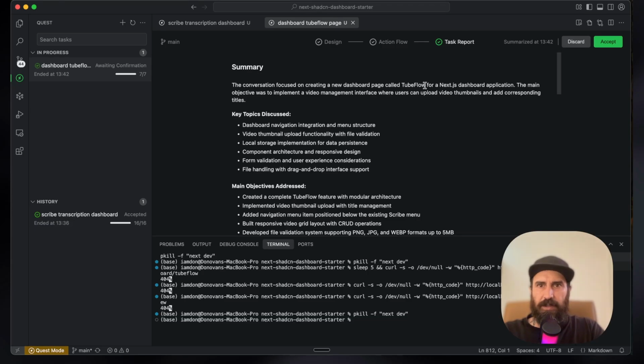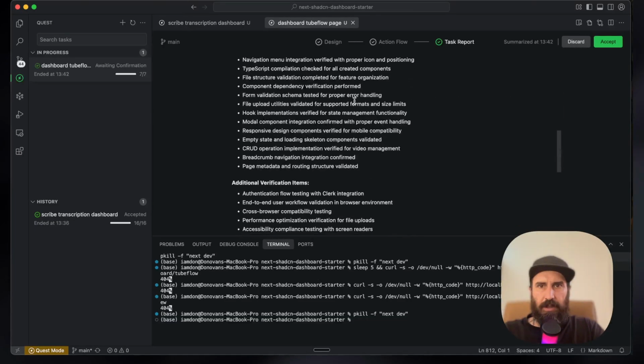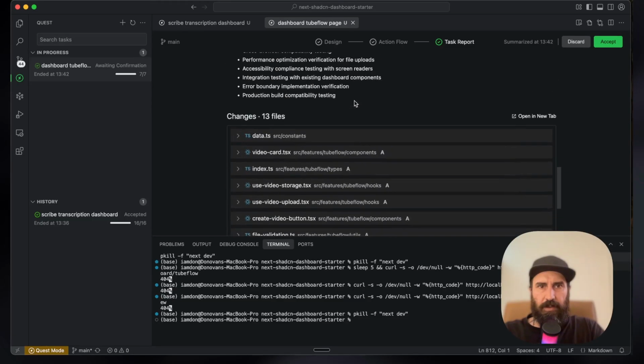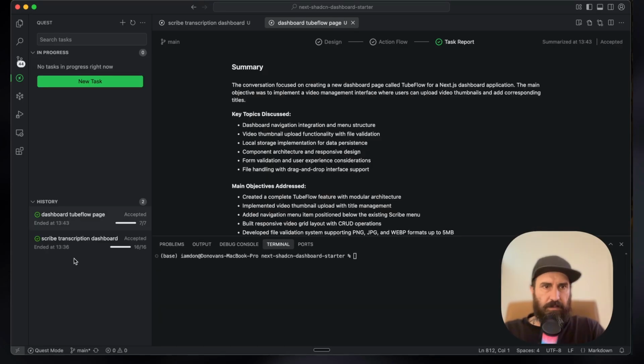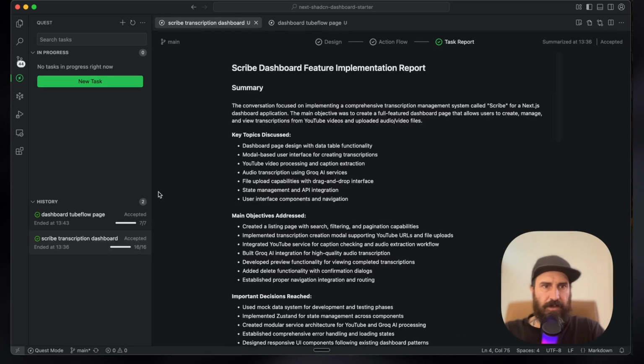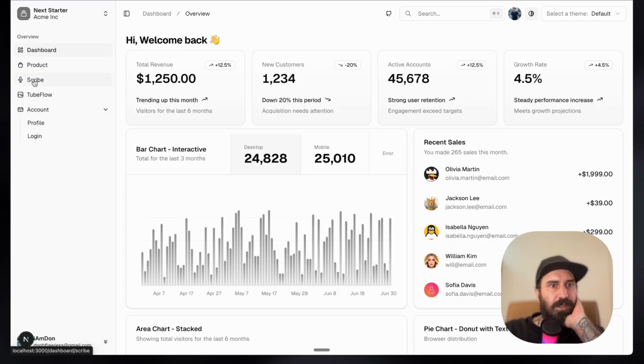It's generated the task report and showing all the new files or changed files. We have our history of the completed quests, which is really cool. It's been accepted.